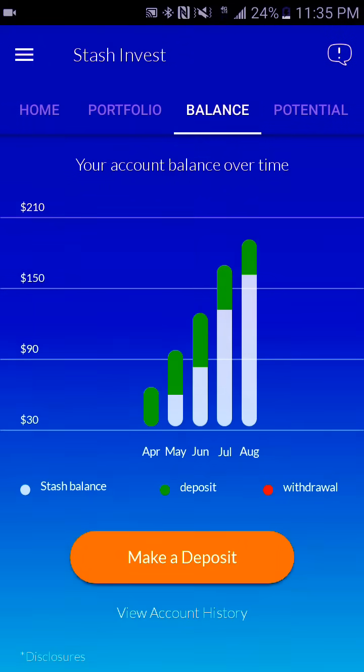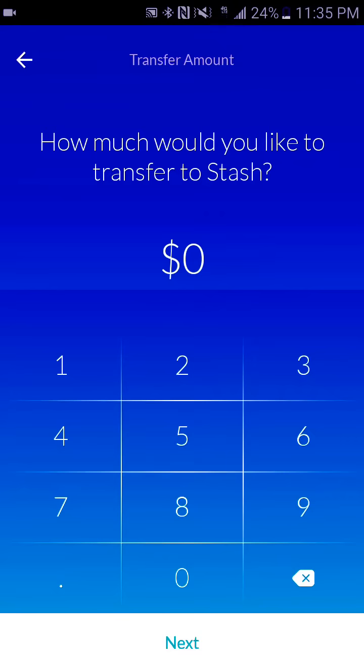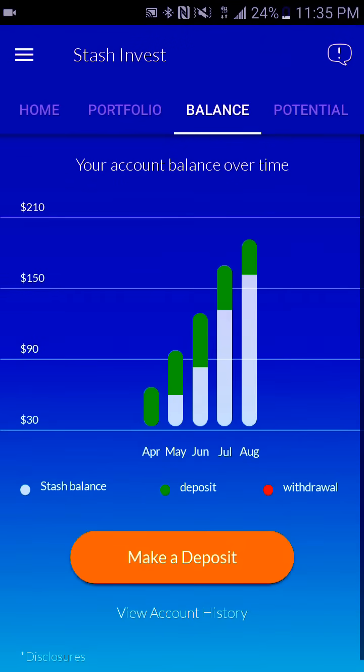They have a balance tab. This screen right here just provides you a quick graphical representation of your account growing with cool pictures. That's all it really is. And it also shows you if you make any withdrawals. We'll talk about that in a moment. If you want to make a quick deposit outside of your auto stash, you can just click make a deposit, and whatever bank accounts you have synced up with the Stash app, you can put that amount in there. You can put 10, whatever amount that you want to choose. You can do a quick stash update, so that way you can make an investment on the fly if you like to.